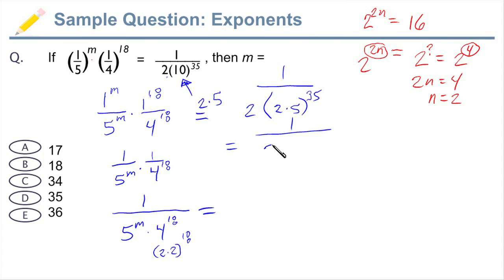Well, I'm just for simplicity's sake, because we're dealing with exponents, I'm going to say that 2 is the same thing as 2 to the 1. So I'm just going to go ahead and put that exponent there, and that's something that you'll want to do as well. Now, we also recognize that 2 times 5, all raised to the 35 power, is the same thing as 2 to the 35 times 5 to the 35.